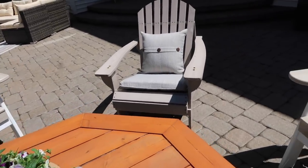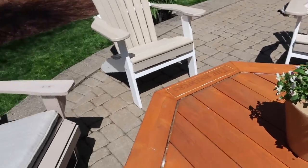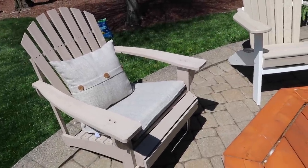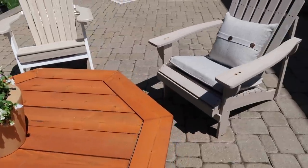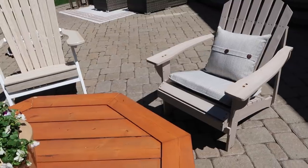And then these are just two old wooden Adirondack chairs. They really just need to be repainted, but I'm hoping we can go get another one or two more of these possibly this year. If not, I did put some nice cushions and pillows on there just to decorate it up a little bit.